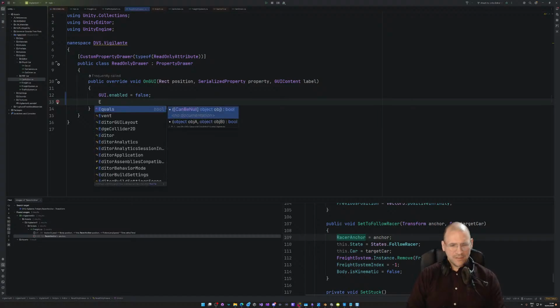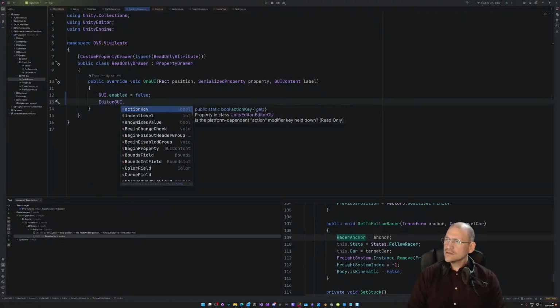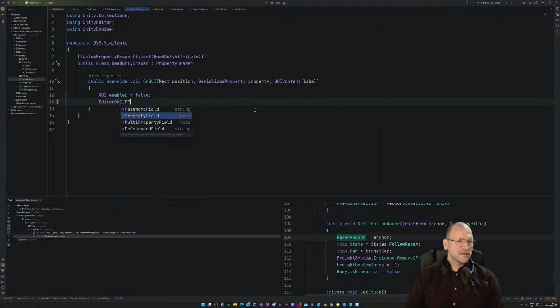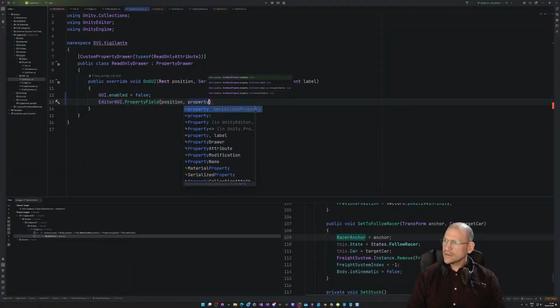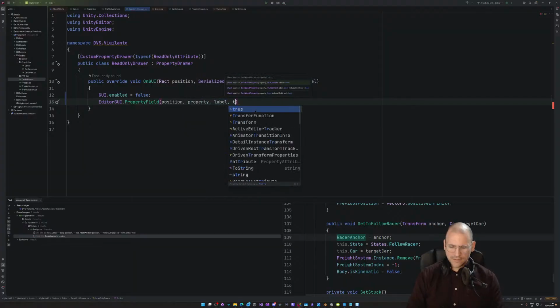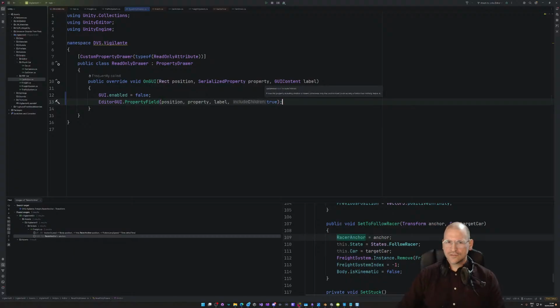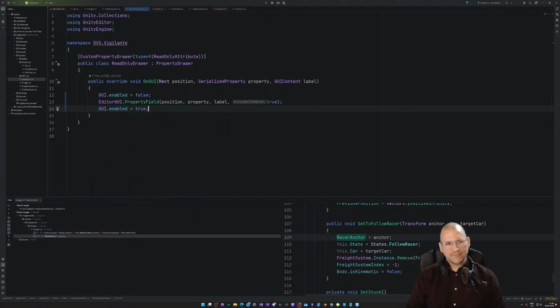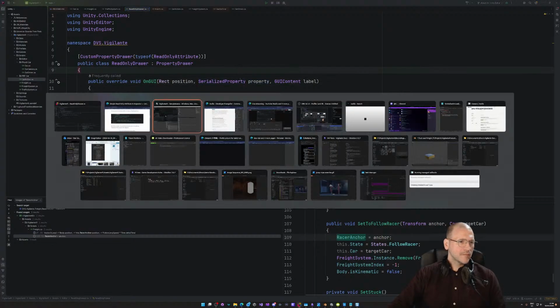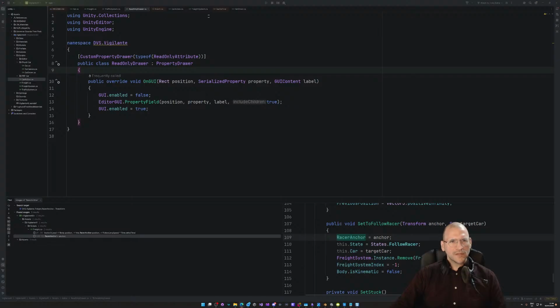So EditorGUI.PropertyField, and inside of here position, comma, property, comma, label, comma, true. Include children, true. Okay, so it just displays the same one as it was before, but it's just disabled. GUI.enabled equals true. Okay, so theoretically that one should be working.